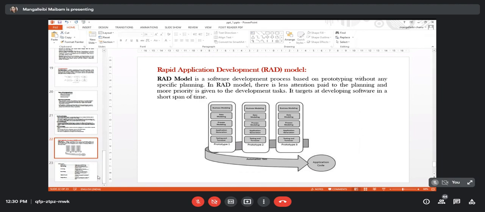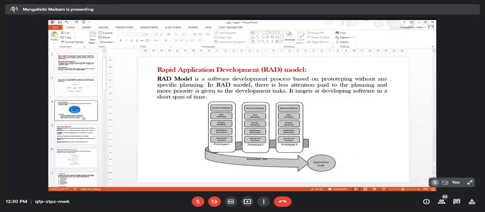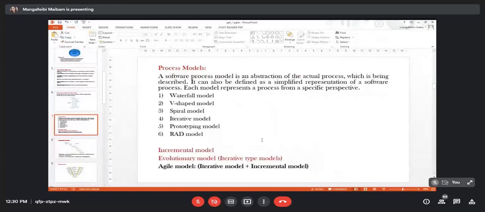So this is the end of the process models. We have seen the waterfall model, V-shaped model, spiral, iterative, prototyping, and RAD. Incremental model also we have seen.